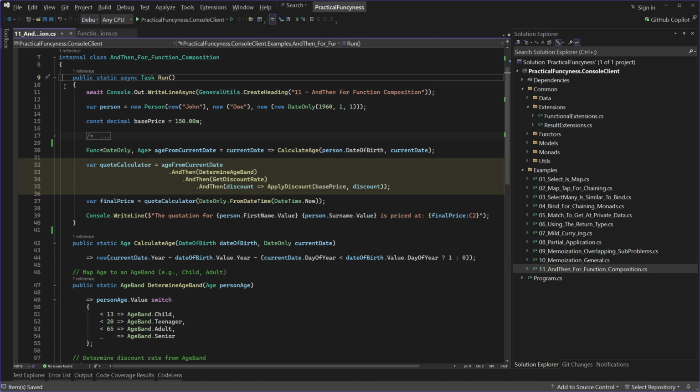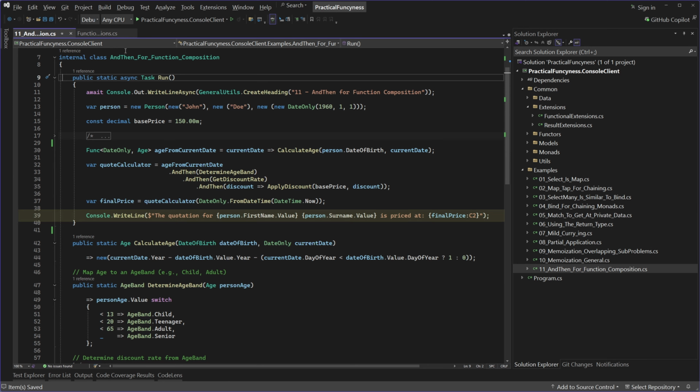And finally, since apply discount expects 2 inputs, the base price and a discount rate, we use a lambda to supply the base price, which was defined earlier in the method. Each of these functions is chained left to right using AndThen, giving us a single composed function. On line 37, we execute our composed function by supplying the current date, and finally we print out the result.